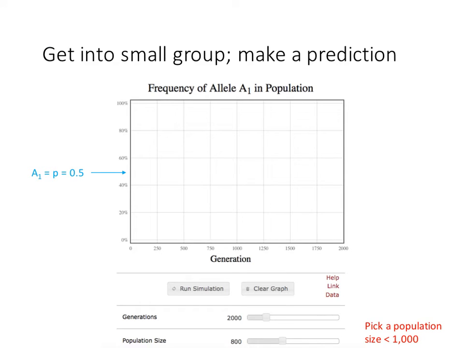So Hardy-Weinberg equilibrium, quick review. If all 4 of those top assumptions are true, if you have a large population size, the population is randomly mating, there's no mutation, and there's no immigration or emigration, then natural selection is the only remaining explanation for why allele frequencies would change. So if in a population you look over time, generation to generation, you see allele frequencies are changing, going up or going down, if the top 4 assumptions are true, then the only other force that's left that could cause a change in allele frequency is selection.